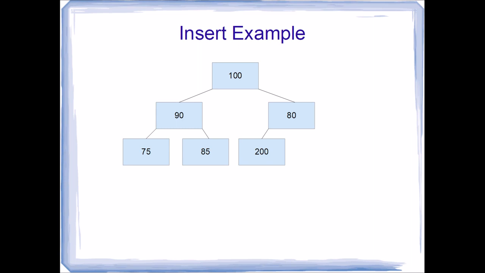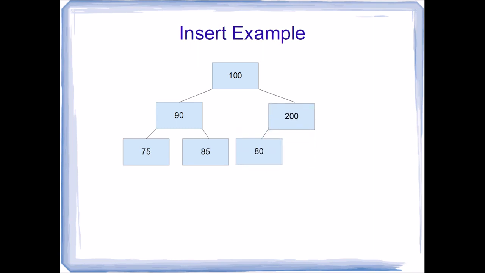After we've inserted 200 though, take a look, the heap property is no longer holding up, because 80 is not greater than 200. So this is where the reheap up algorithm comes into play. We have to rebuild that heap. So here's what's going to happen: we'd identify who the parent is. In this case, it's going to be the node that contains 80. If the parent value is less than the child, which in this case is 200, then we're going to swap them. And then we'll repeat.